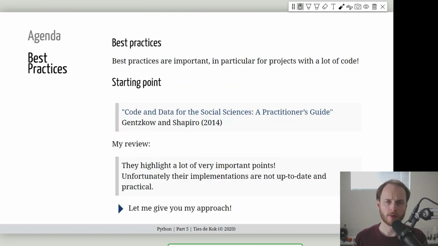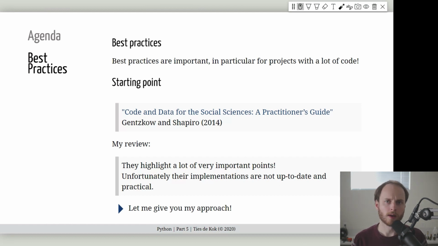Now, best coding practices is obviously going to be a highly opinionated topic. But I think most people will agree that spending a little bit of time thinking about how we can make our code more organized and how we can make it easier to interact with is generally a good idea. In particular, if we're sharing that code with other people as well.